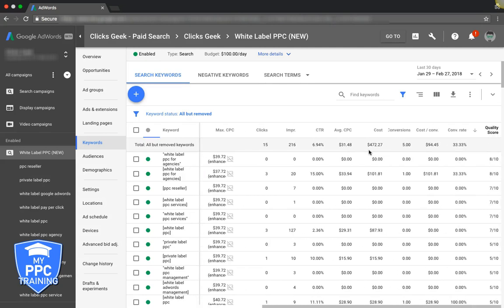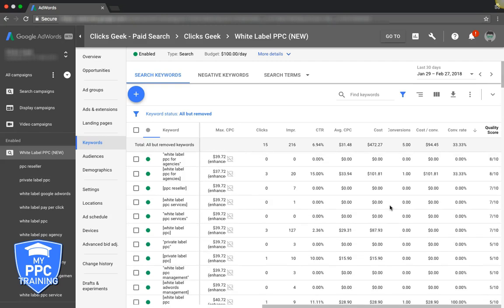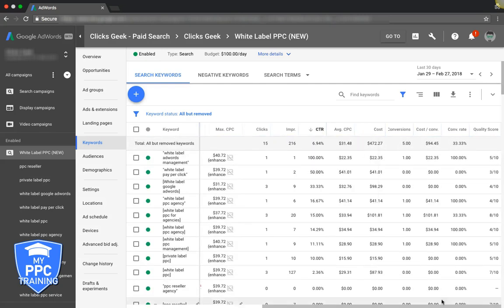So if we scroll over and sort by quality score, you can see here we have some good ones, then some crappy ones, and some really crappy ones. Ideally, you want to be around here. We want to be 7 to 10. That's the happy zone. So how are we going to do this? First, we're going to have high click-through rates. If we sort by our campaign, you're going to see our click-through rates are just crushing it, which is surprising given that some of these quality scores are 5 and 4, and then we obviously have some 7s and 8s. But the 5s and 4s I'm going to assume are because of our landing page experience.